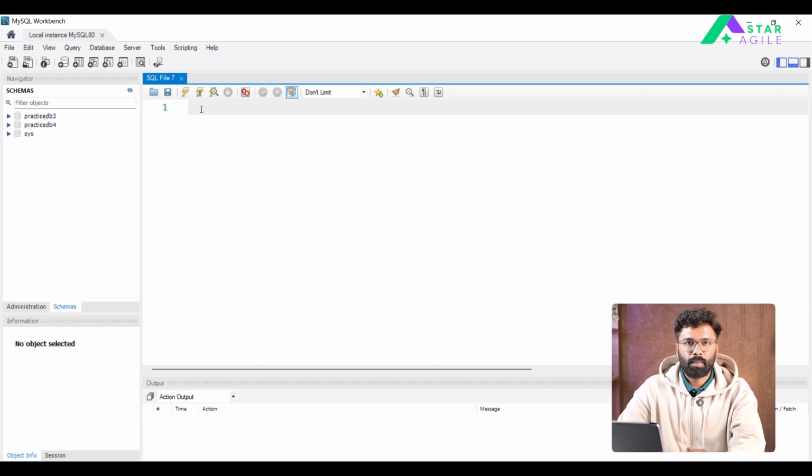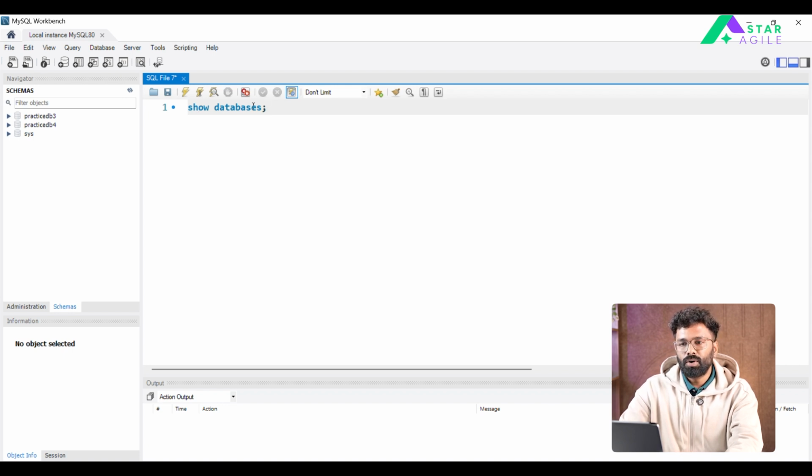Now the first command we'll execute is to find what databases you have within our server. So the command should be show databases. And any command whenever you write, guys, it needs to end with a semicolon. This is a must. How will the Workbench understand whether the command ends in the first line or the second line? It understands by the semicolon at the end of the command. So by this the Workbench understands that the command ends here and you are okay to execute it.